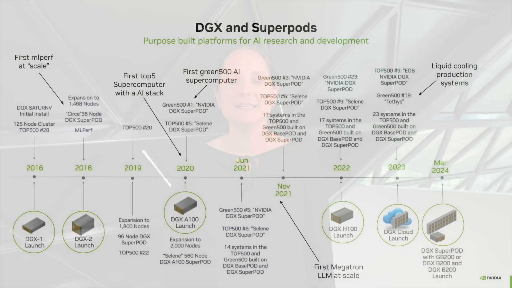Let's start with a little bit of history. I'm lucky enough to have joined NVIDIA 10 years ago, which was at the infancy of this work. The timeline started in 2016, where we shipped and launched the first DGX-1 — the first server NVIDIA had with eight GPUs for deep learning training. That's also the time we created the first supercomputer to start looking at efficiency and performance of deep learning at scale.